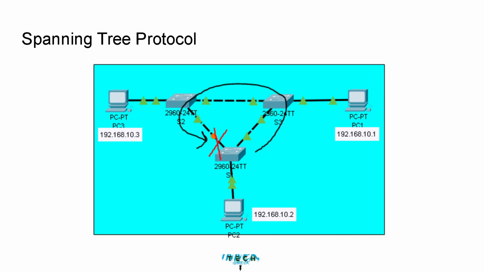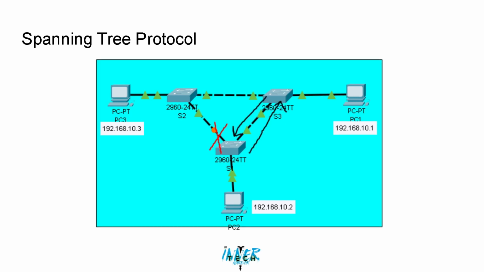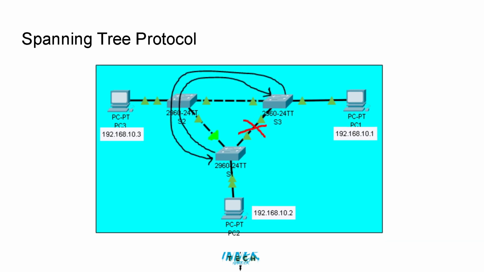Spanning Tree Protocol prevents this by blocking redundant paths to break the loop. It ensures there is only a single active path between any two switches. This maintains connectivity without allowing loops that lead to broadcast storms. So essentially, STP blocks extra paths, so there's only one route between devices. STP also provides backup paths for reliability. If a link fails, a blocked path can become active. STP basically makes sure data flows efficiently without any loops.